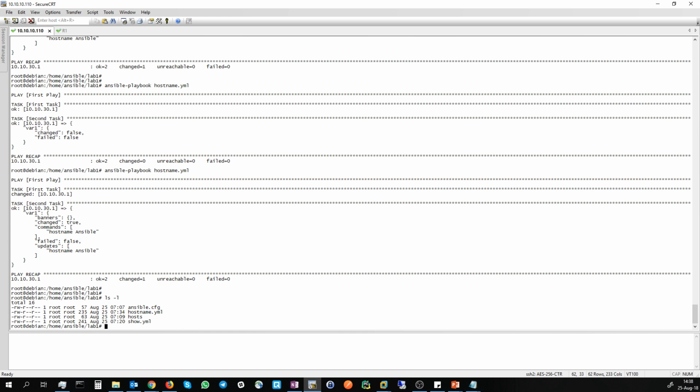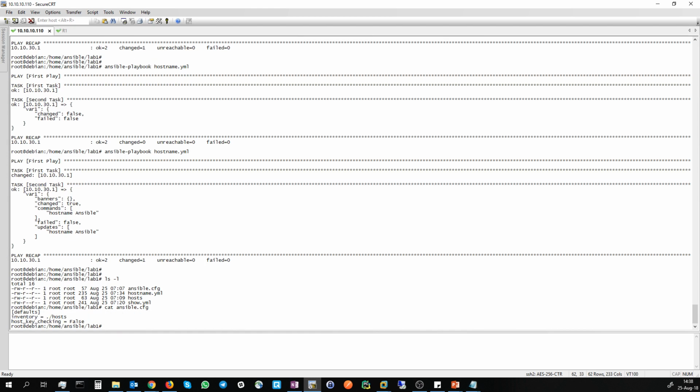So basically that's all. Let's summarize it one more time. We have one configuration file, we have one inventory file, and two playbooks. Again, here is our configuration file, which has a link to inventory and host key checking policy disabled.